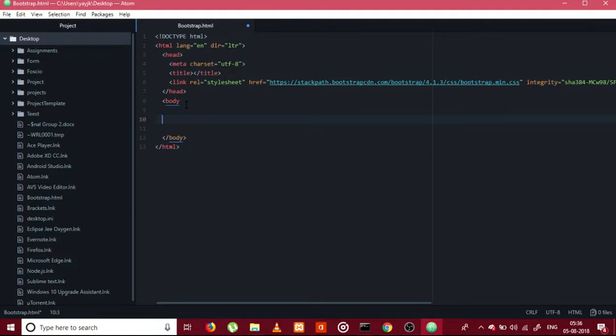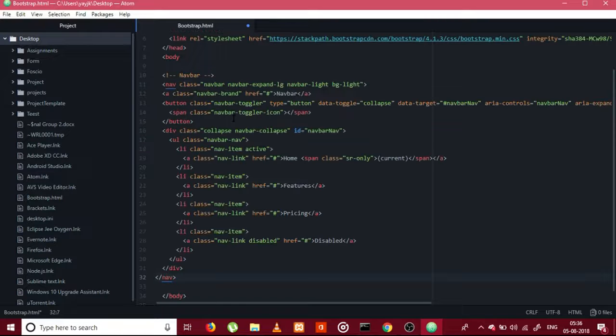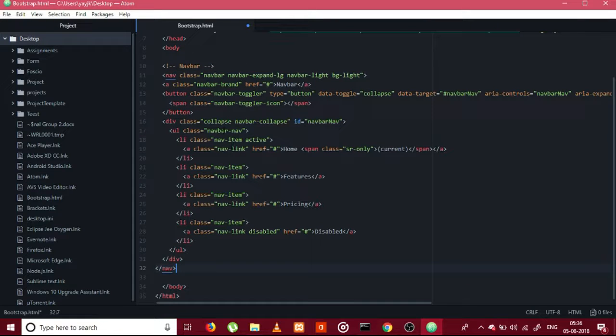I'm going to write a comment, navbar, then I'm going to copy the code.